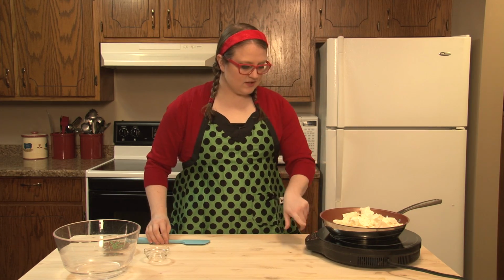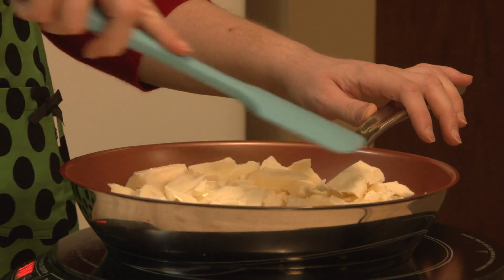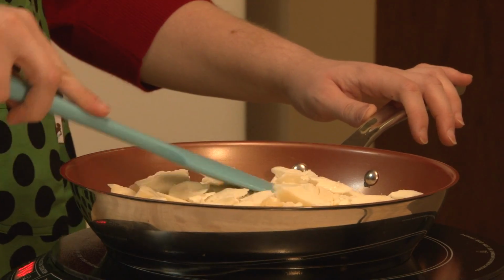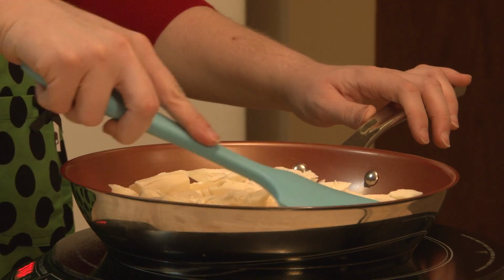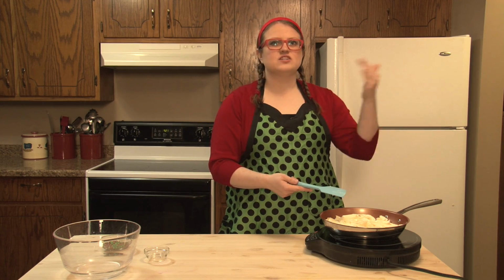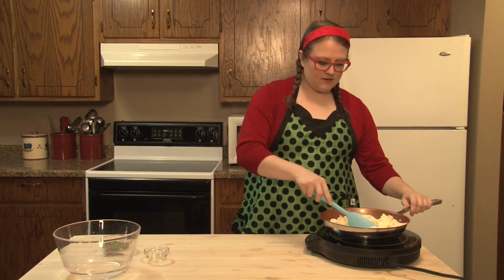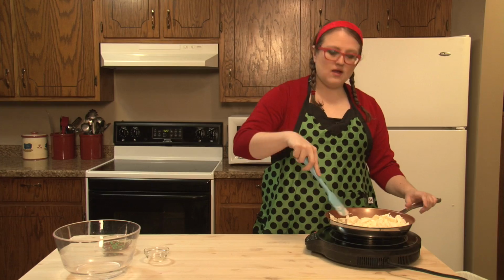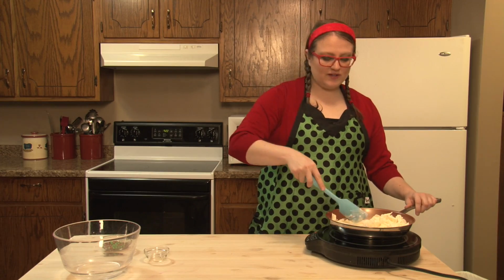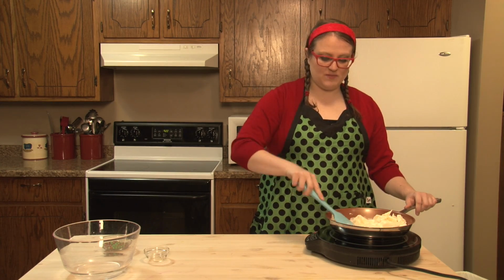So what I'm going to do is work on melting this down, and you could, if you wanted to, just have this be straight white chocolate and melt it over a double boiler. But I like to add the vegetable oil because it'll make my chocolate a lot smoother. So I'm just going to start by stirring this. It makes the white chocolate nice and smooth and creamy.